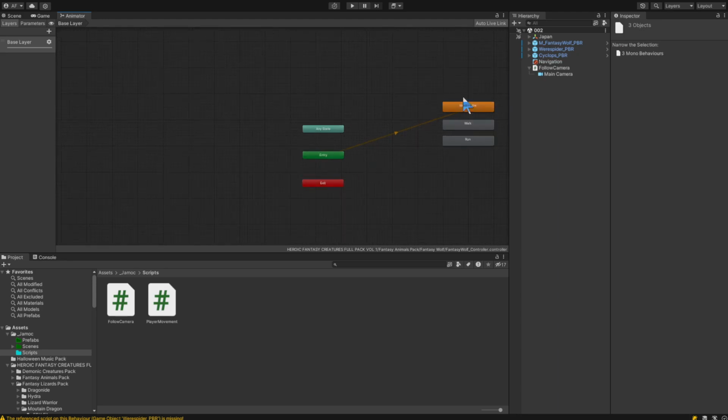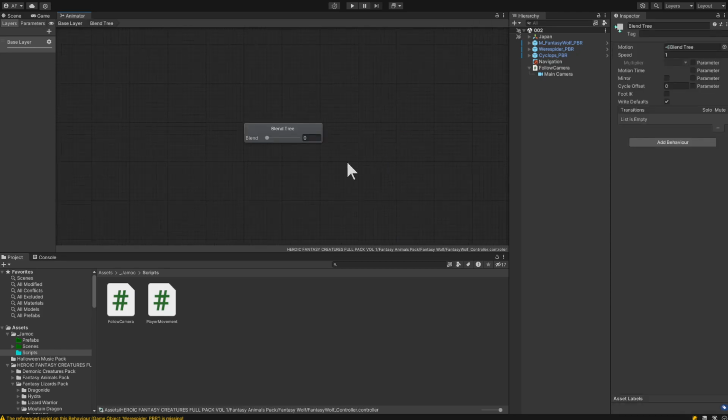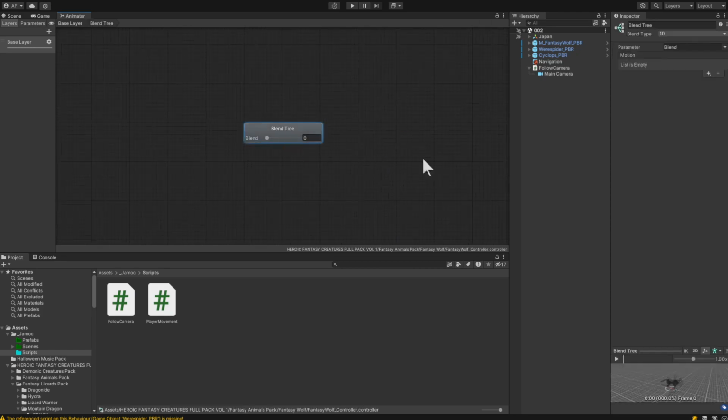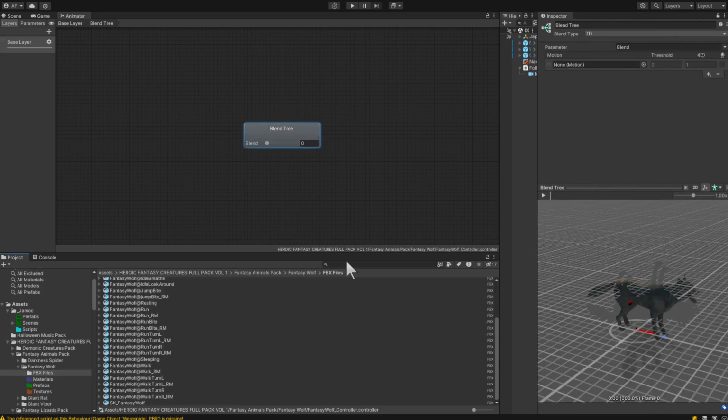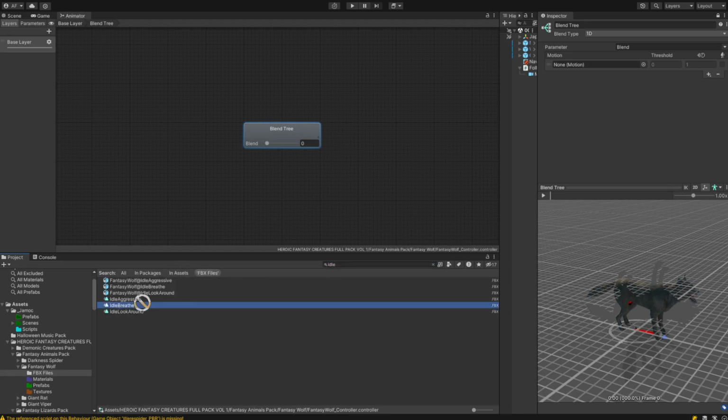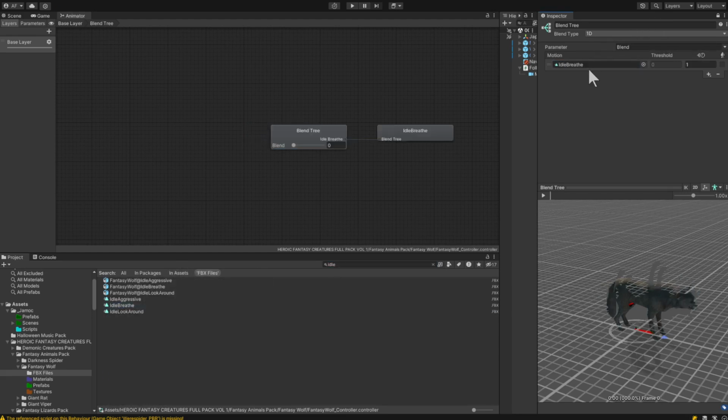All right, if we don't want them here, we want them in a subtree, a blend tree. Okay, idle breathe, good.